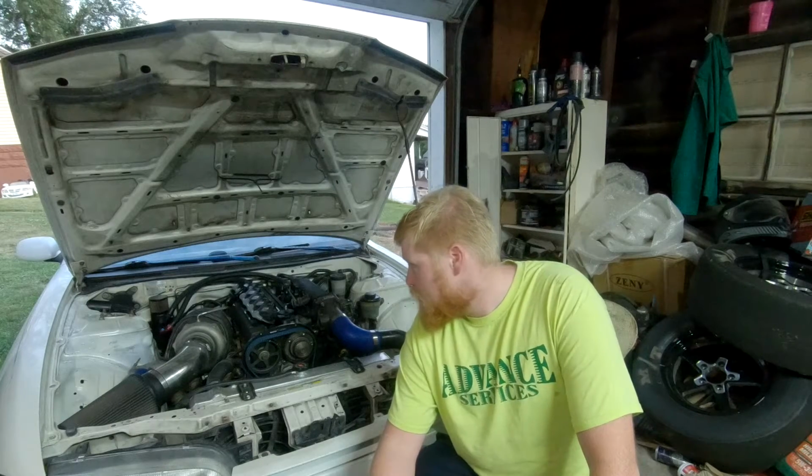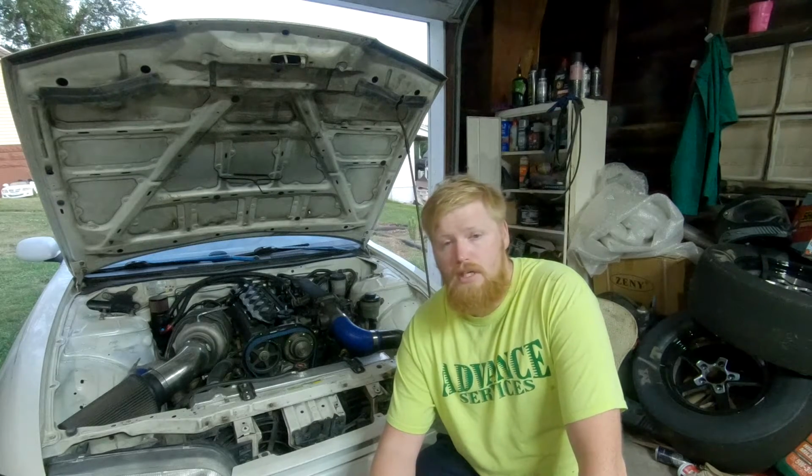You're going to need at least 1,000cc injectors, as I recommend going E85, because it reduces the amount of detonation that you'll ever have. I've never had detonation on my car, regardless of my timing and my boost pressures. If you're going to run 91, you have to have conservative timing, and you're not going to be able to run as much boost, because you'll have detonation and you'll end up blowing something up, and you're not going to want to do that.